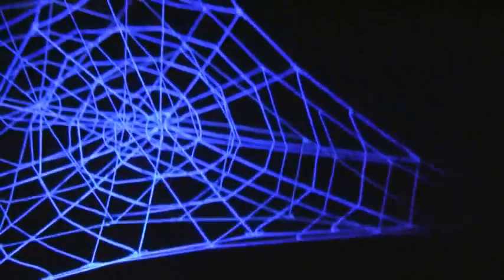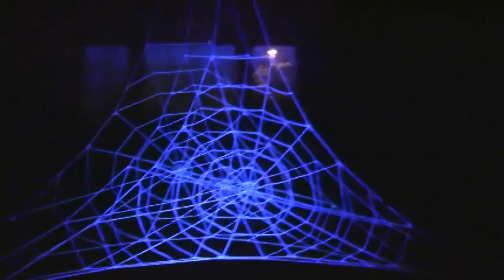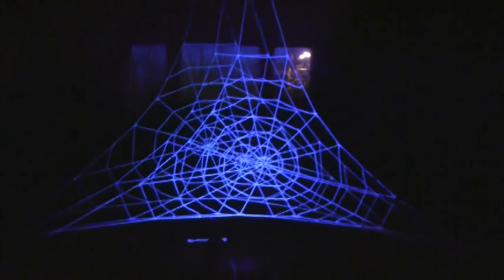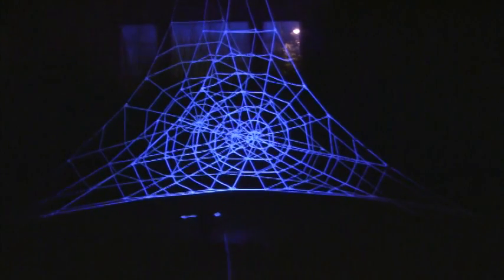Now I'm going to compare the different black lights so you can see their relative brightness. I'm going to take away two of the webs so there's just one web — more like the real environment you would normally see. We've got the old light fixture with the 13 watt CFL light in it, and I want to put a white sock here to show that these webs glow but they don't glow any differently than a white sock or any other white object. So don't expect them to glow more than any other white object.